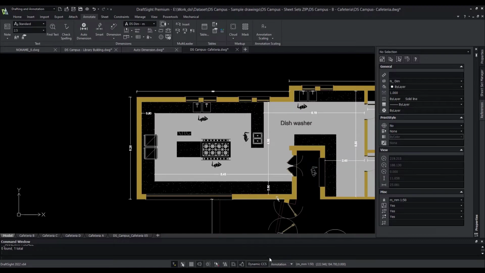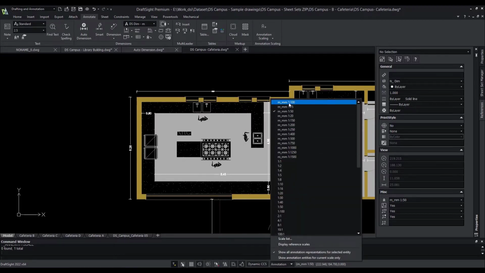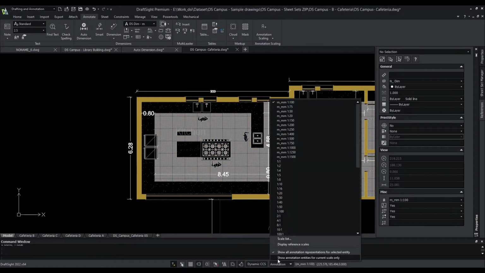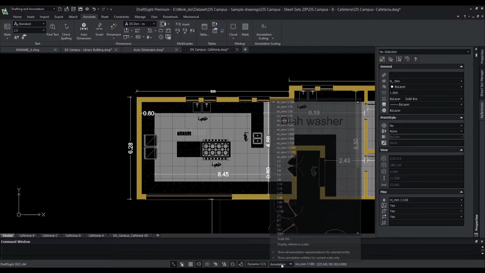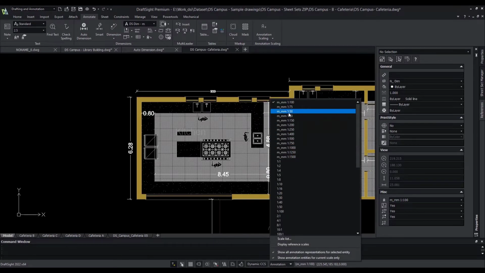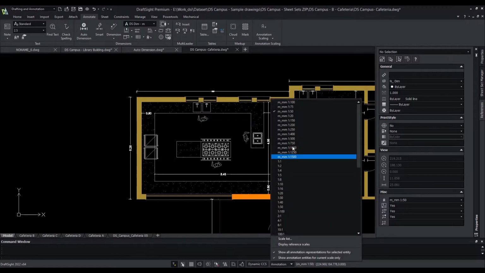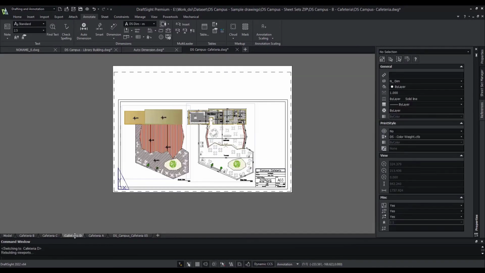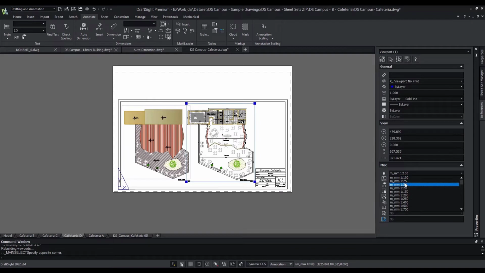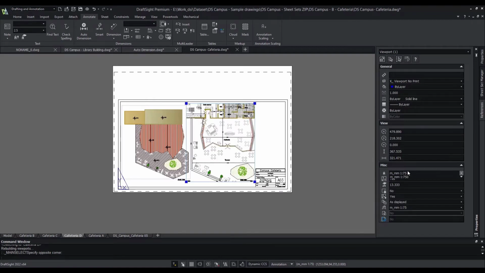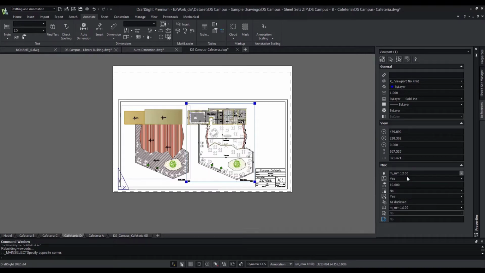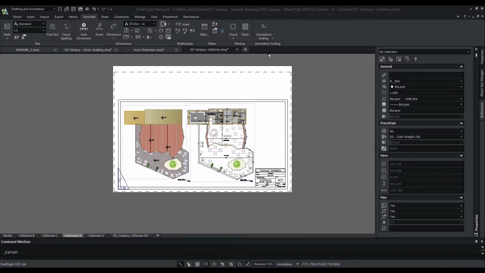Annotative entity display is controlled by the active annotation scale on the model tab and the annotation scale property of viewports on layout sheets. Annotative entities and styles control the size and scales at which annotation entities are displayed and printed.